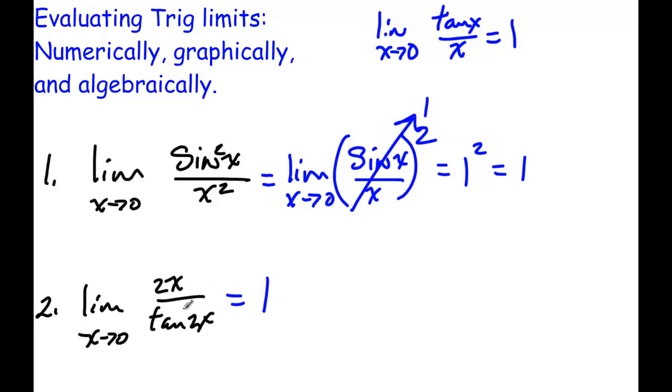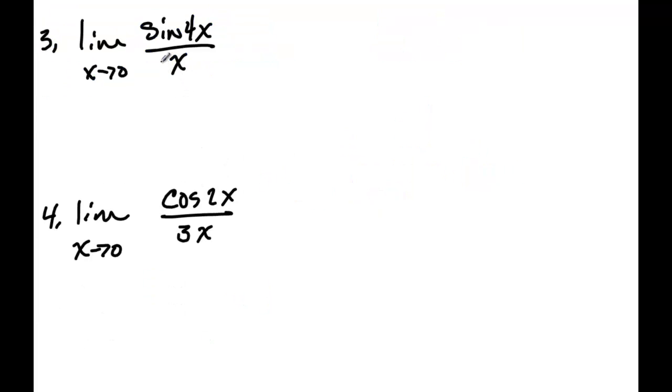All right. Even though these coefficients are here, what they end up doing, in a sense, is canceling each other out. In fact, one of the rules that we use for evaluating this type of limit, and it only works with sine and tangent, is you take the ratio of these two coefficients to get your answer. So let's look at a second one along that line. We have a coefficient of 1 here. So there's a 4 here and a 1 here. So again we take the ratio of these coefficients, and we get 4, and that's our answer. Okay. So what do you think the answer of this one is?